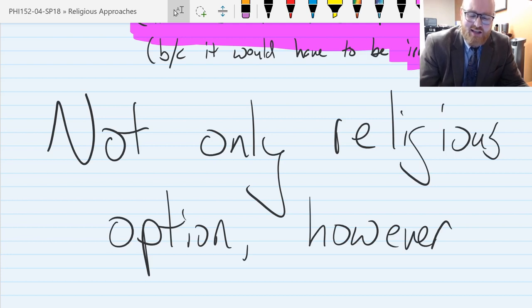But that doesn't mean that the gods can't also talk to us, can't also kind of fill us in or give us some hints regarding morality. Just that we can double check what people say is what the gods say. So it gives us a method of kind of verification, at least along morality, moral lines. So anyway, that kind of in an 11 minute nutshell is the Euthyphro Dilemma and how it really undermines divine command theory. But that doesn't mean that you can't be religious and have your religion be the basis of your morality. There's just, you have to think about it in a different way, or find different groundings, or allow for maybe some modifications.